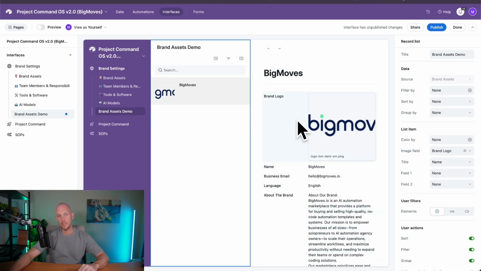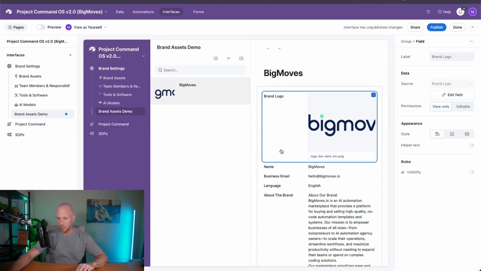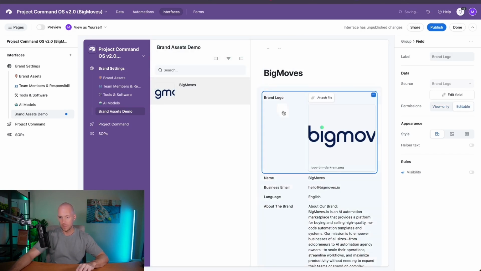The interfaces that Airtable provide, they do allow us to make some edits to those interfaces, but we are limited in what we can do in this type of workflow. Now they do have one where you can start it from scratch, and that allows you to do a whole lot more. I'm going to get to that in just a moment. But this one here, there are a few things that we can do. So typically, I want to make all of these things editable.